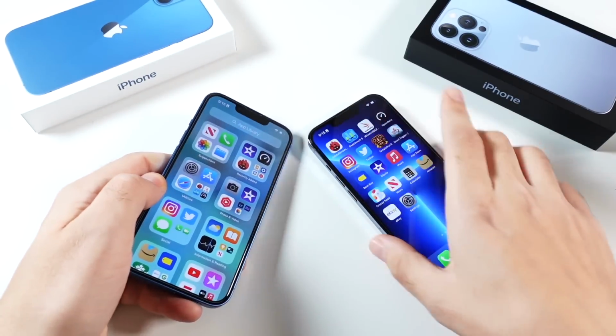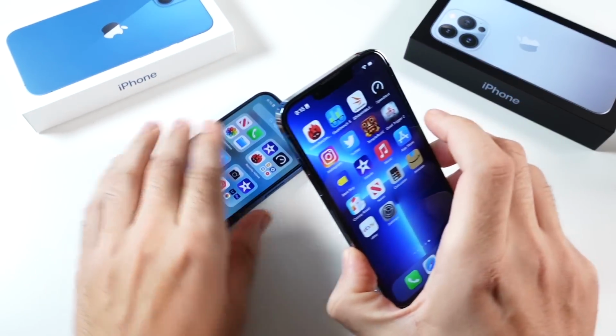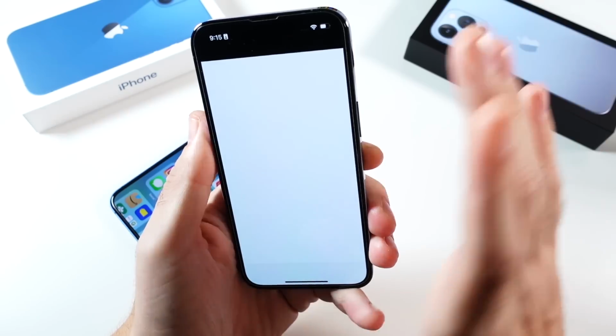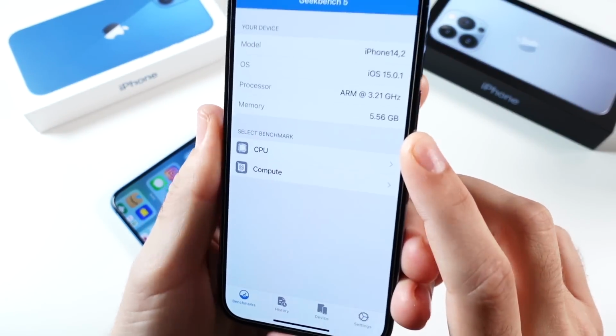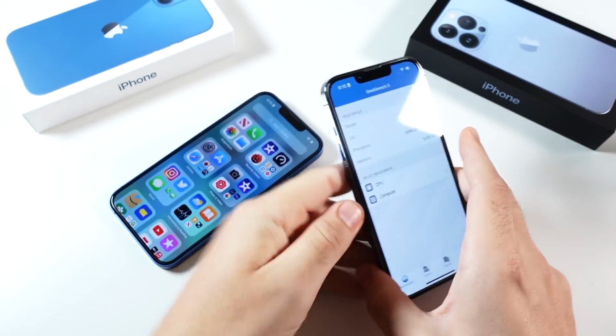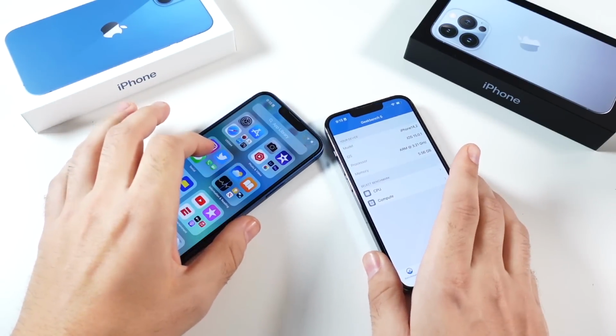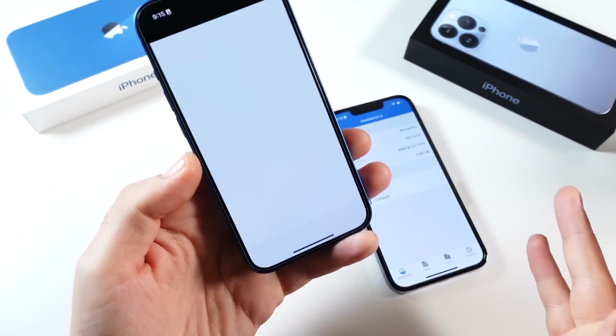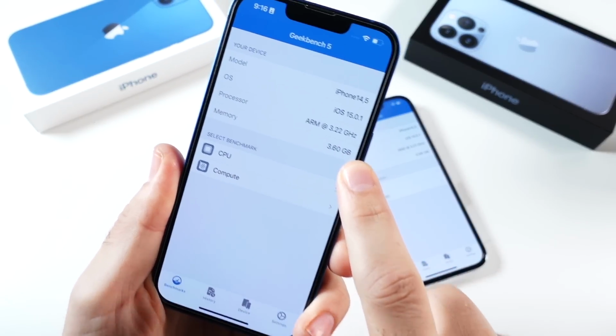and that is the RAM that comes with the iPhone 13 Pro. So I'm having trouble clicking an app, but you can see the iPhone 13 Pro does give you 6 gigabytes of RAM. Let's go over here to Geekbench on the iPhone 13 and check out its RAM. You'll see it's at 4 gigs. So this Geekbench needs a little bit of an update, but you'll see 3.6.